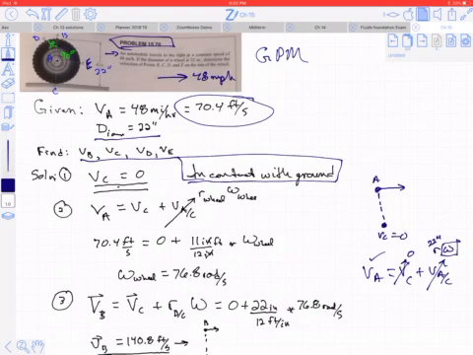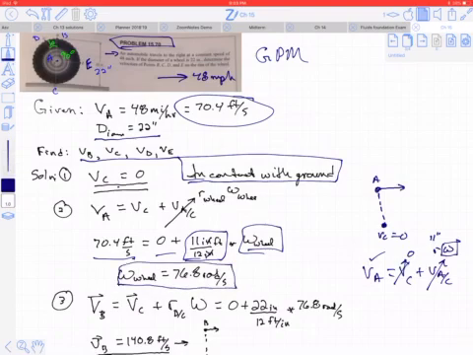So we come over here, 70.4 equals 0 plus 11 twelfths, 11 inches. Ooh, I said 22 inches. The diameter is 22 inches. The radius is 11 inches. And we'll convert to feet, 11 over 12 times omega. Only unknown is the angular velocity of the wheel. Solve for it, and we get 76.8 radians per second.